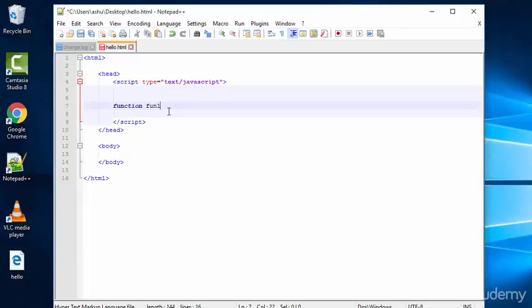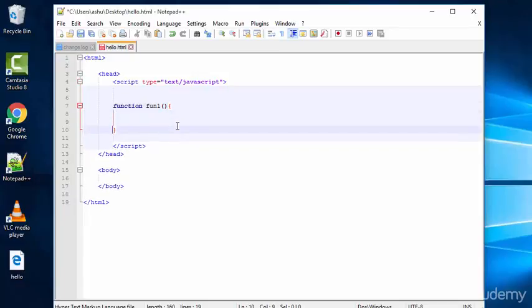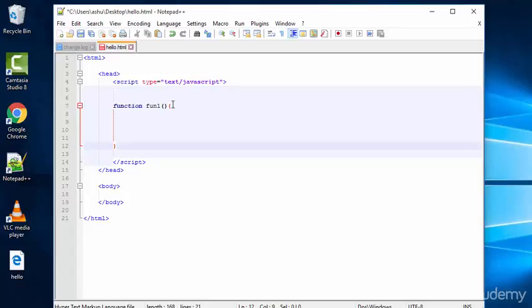After giving the name, you include parentheses right after it, and these parentheses are going to include the parameters which you are going to pass to the function. For the sake of this tutorial, we are not going to discuss the parameters inside the parentheses. We are going to discuss it in the next tutorial. So let's move on. Once you have the function keyword, the function name and the parentheses, we give an opening curly bracket and a closing curly bracket, and the entire code inside the function is going to lie in between these two curly brackets.